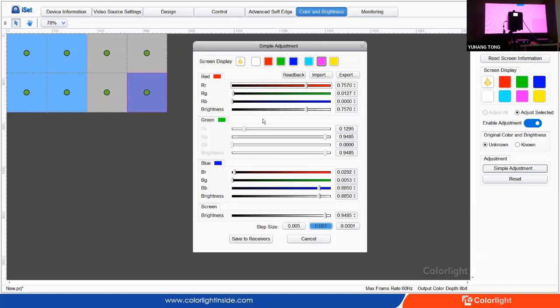However, with simple adjustments, the LED wall takes effect immediately from adjustments made in the software. It might not be as precise as advanced color adjustment, but it lets users adjust the color by eye without knowing color space coordinates or using a color meter.